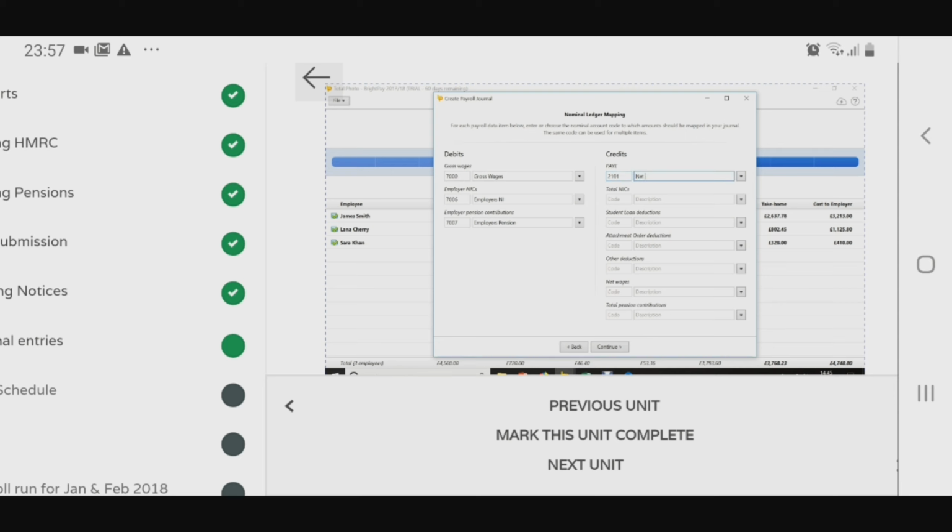So this would be, you'd call it net wages. It's a current liability account. The total NICs would probably be, I wonder if it's 22. I want to say maybe net wages is 2200 and maybe total NICs is 2210, something like that. This will be called NICs.